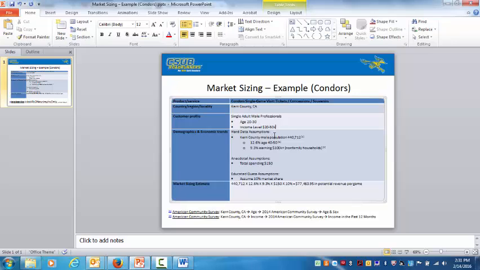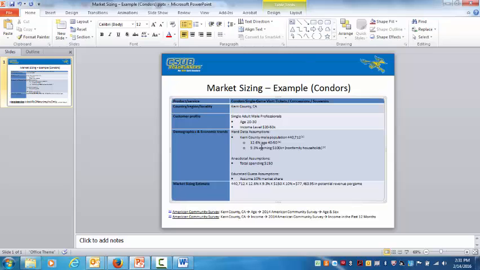So first of all, we need to go out and get hard data assumptions. We're going to need the male population of Kern County. Then we're going to need to know how many of them are age 20 to 30 and how many of them earn 20 to 50K a year. So that's the first thing that we need to search for, hard data assumption-wise.